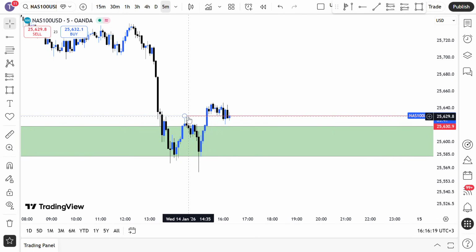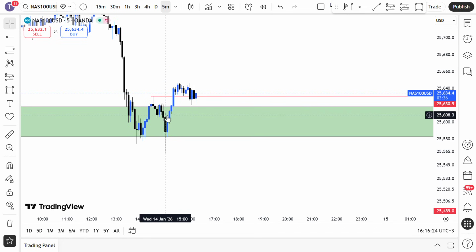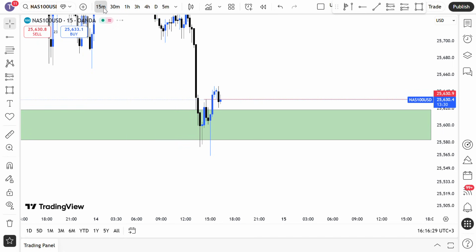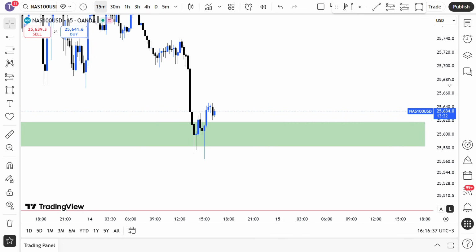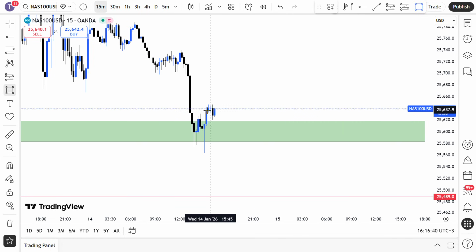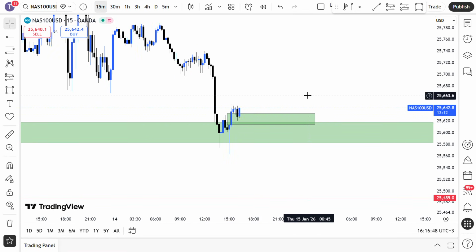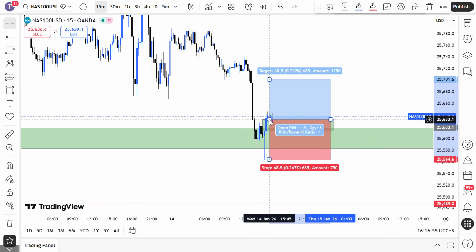So as for me, I was waiting for this high to be taken out. I want to have my entry. I want to see if the price will be coming into this extreme fair value gap inside the 5 minutes time frame. So in the 15 minutes time frame, this is the fair value gap. So if you can have that entry from this area, this is the fair value gap from the 15 minutes time frame. And I expect price to be buying from that area. So that is my setup on NAS 100 from this low, from this fair value gap there.